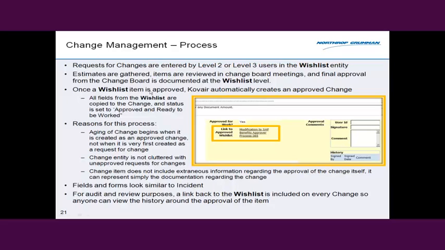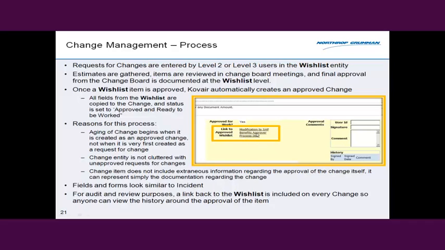So what we do, for example, in our wish list module is that's where we track all of the approvals for the wish list to actually become an approved change to be worked. And so all the change board meetings, all the notes from the change board meetings, all the documentation about the estimate for how long it's going to take to do this change are done in the wish list. And once it's approved in wish list, then the system creates an approved change in the change entity, copies all the fields over, and the change is then ready to be actually worked. And you don't have all the extraneous information in the change itself about how it became approved to be worked.